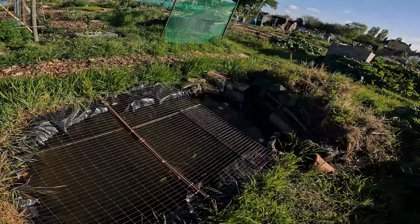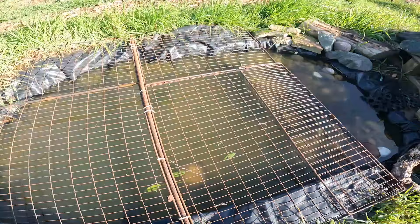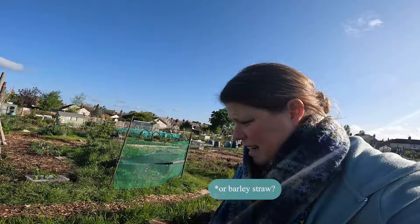Oh look, there's a water boatman on the pond - I don't know if you can see that, it was resting on the leaf. I only had one leaf on this pond plant but now there's three. I think something's nibbled out of that leaf. It's still quite murky so I 100% need more water-oxygenating plants - just have to wait till funds allow.